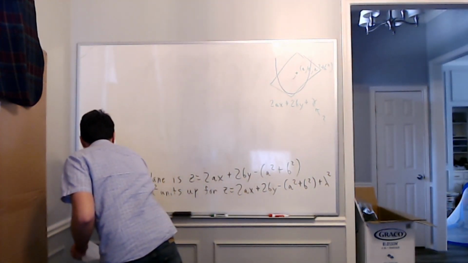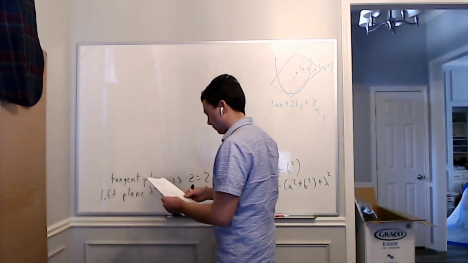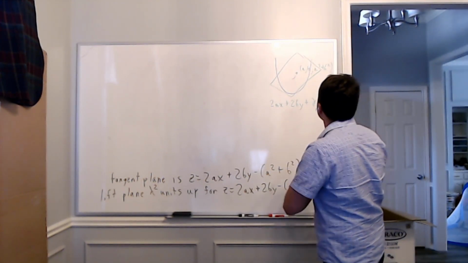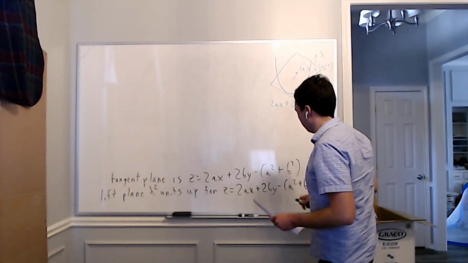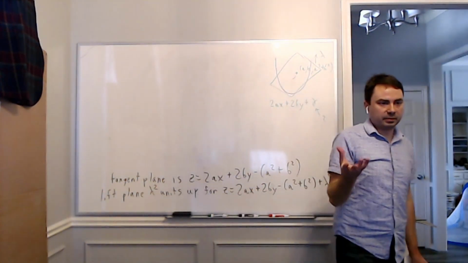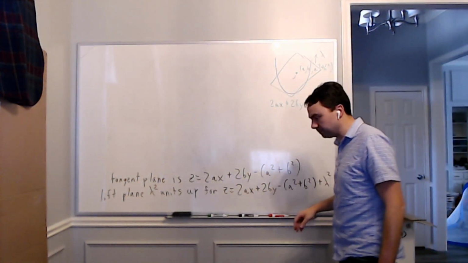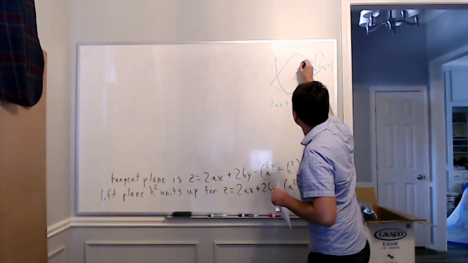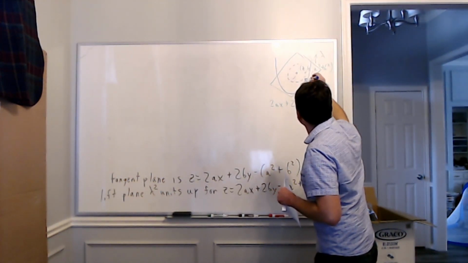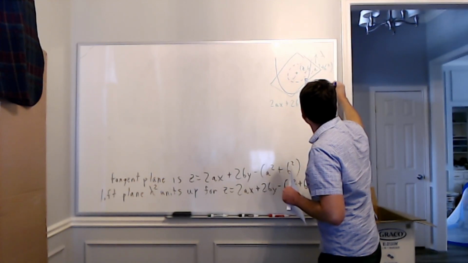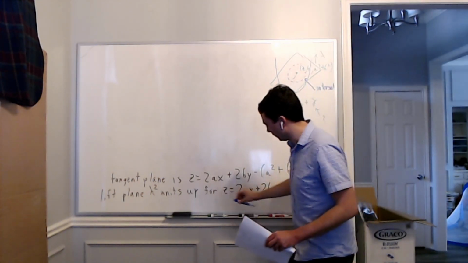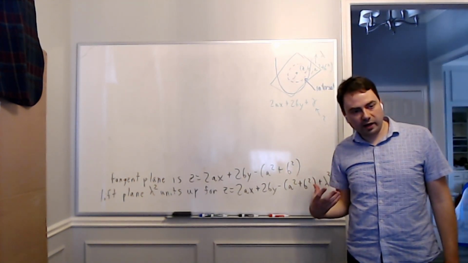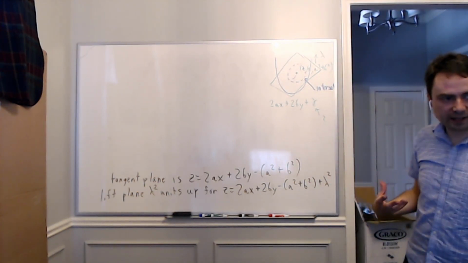Say the tangent plane. Okay, so imagine we lifted it lambda up. Now what's going to happen, if you lift it up, is it's going to cut through the paraboloid at certain positions. We're going to finish this by discussing where the lifted plane intersects the paraboloid.